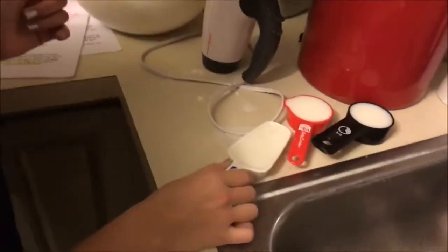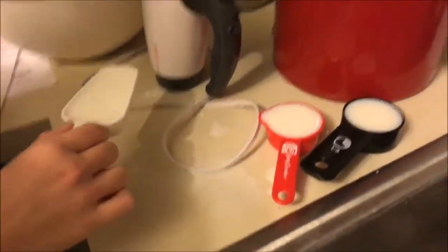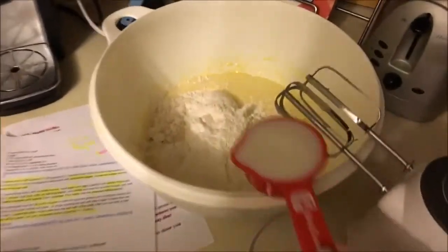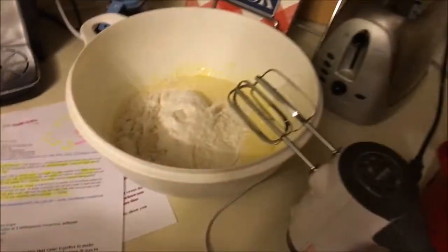Okay, so now we're gonna add in the milk. We had to do this in thirds. We did it in portions because we ran out of measuring stuff. So 1/3 of a cup of milk, 2/3, and 1 cup.